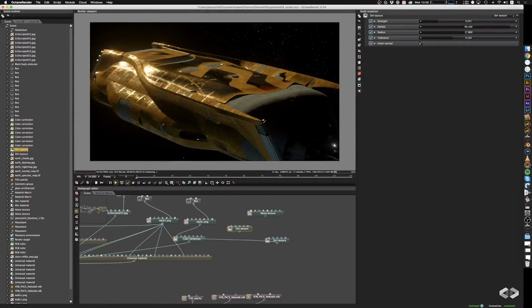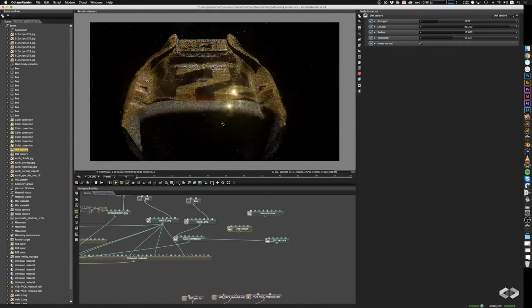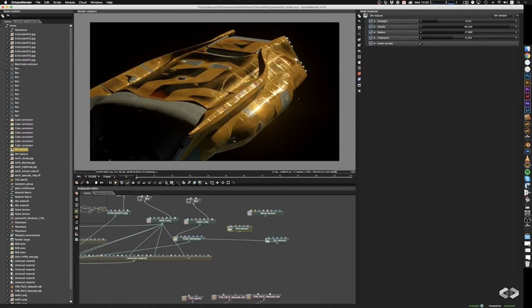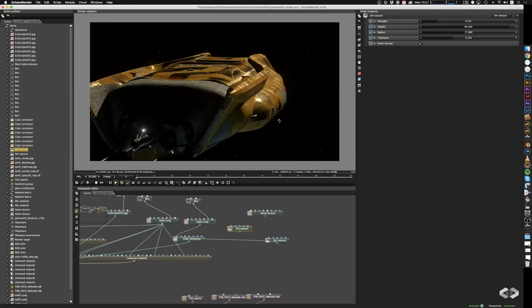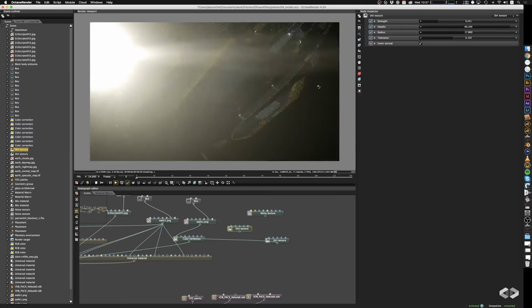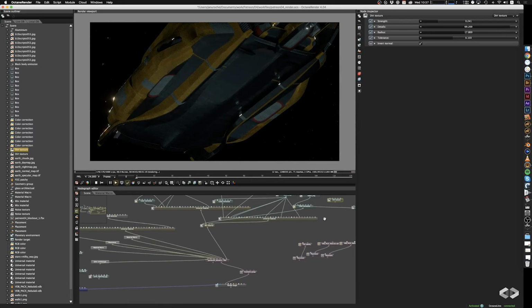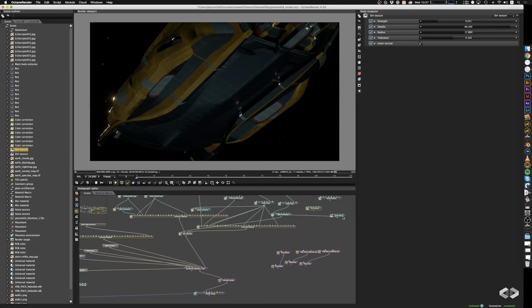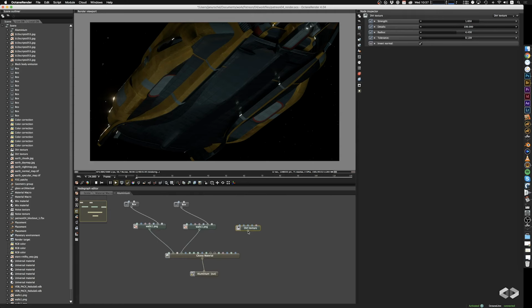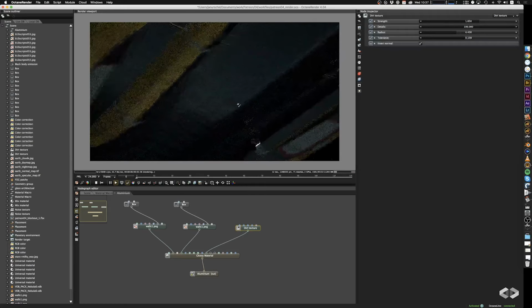So I had a previous dirt texture which I experimented around with, so I mean, it looks very similar. You can kind of see that it gives this idea of a very used ship, like the paint is peeled off overall and has been abused and banged up. So plugging that dirt node in there is giving me the result I want. And you can experiment, you can plug it into different inputs and play around with it. Maybe we can use it here as well. See if it does anything.